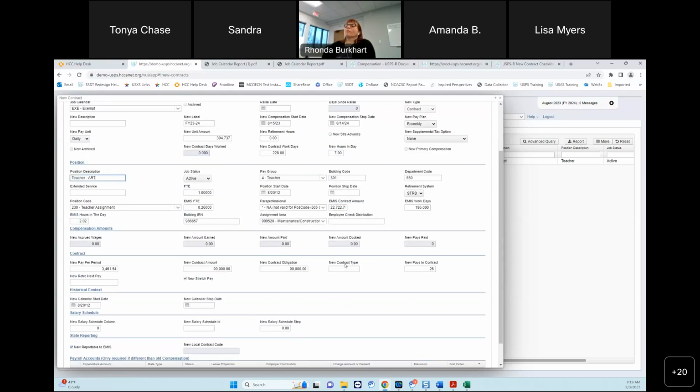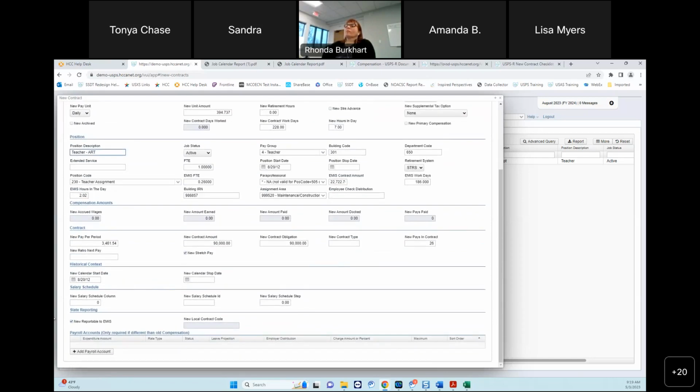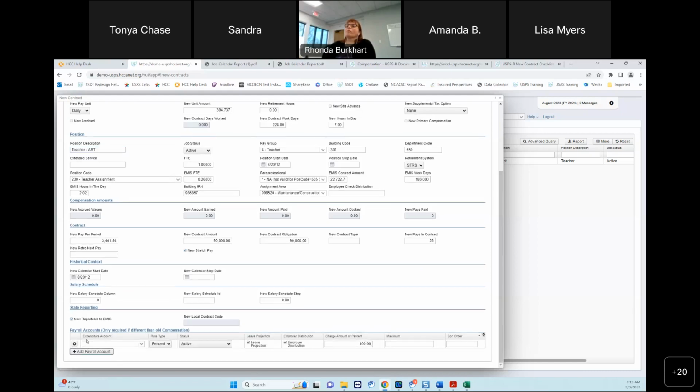Any of that can be updated. If you're using the salary schedule fields, you can update all of those in here. You can also add a new pay account because maybe they're moving buildings and now they have a new pay account. You can easily click on this and put in the new pay account.